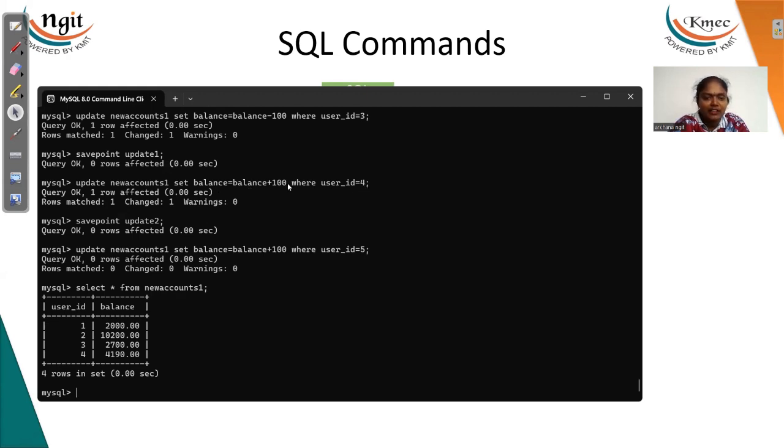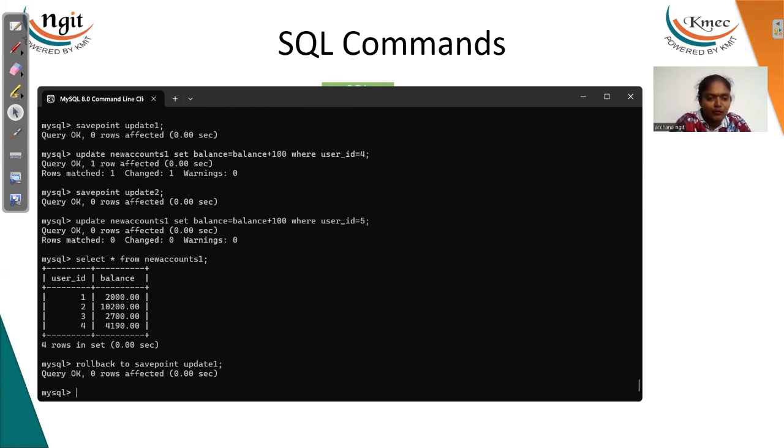Okay, so we were trying to add the value. Let me roll back, undo that particular operation. That's the reason: rollback to save point. To perform this operation, what state do I need to reach so that it should not be applicable? After update 1, it has happened. So I need to come to that particular point, the save point update 1. Right, now it has performed.